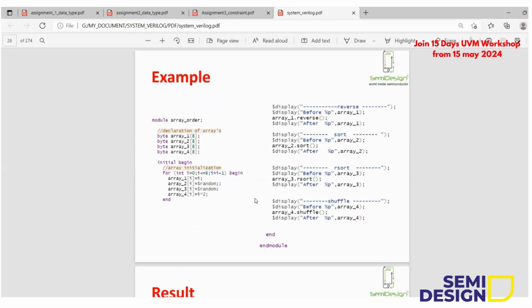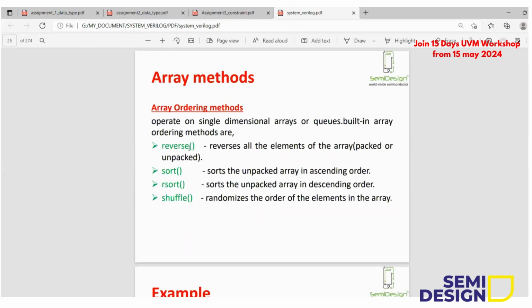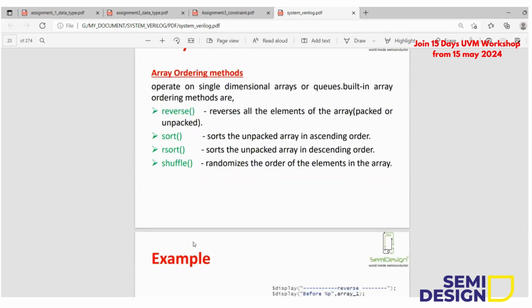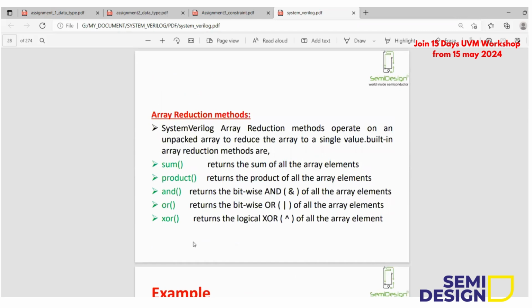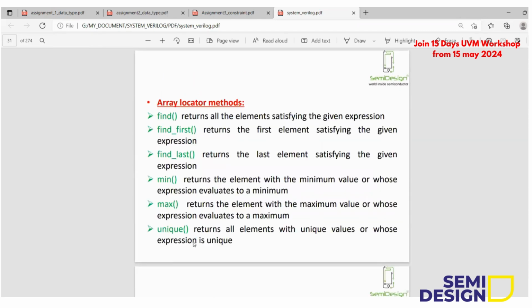In associative array, these are some methods that we should remember. Whenever we are doing some operations with the array, we may need some inbuilt methods. These are some inbuilt methods in the array. These are easy, you just have to remember their names. From the name only you can learn what it does.